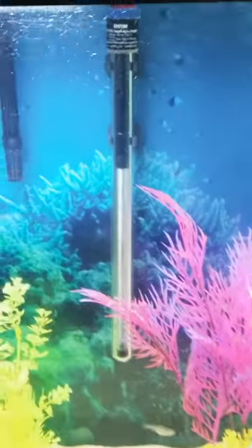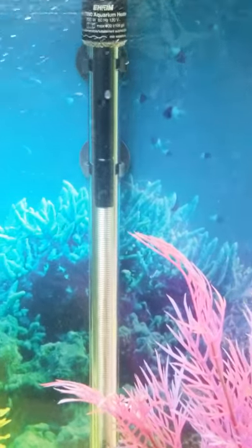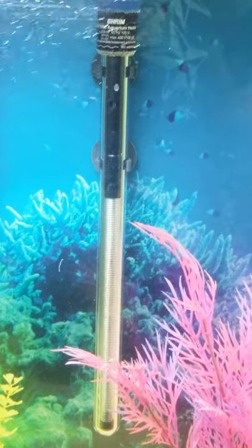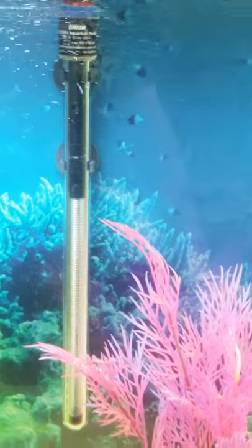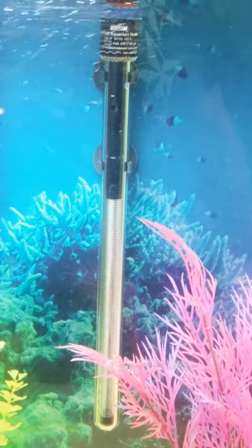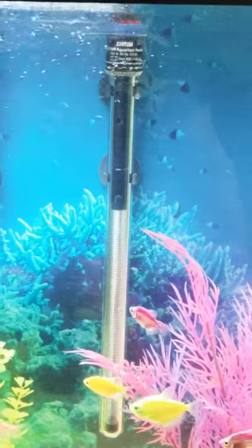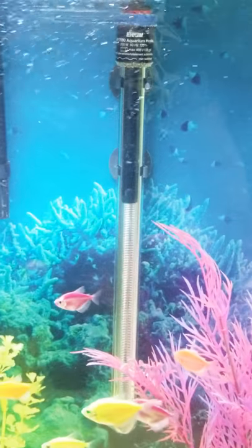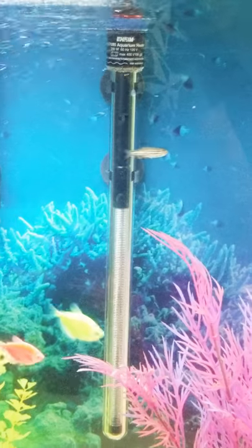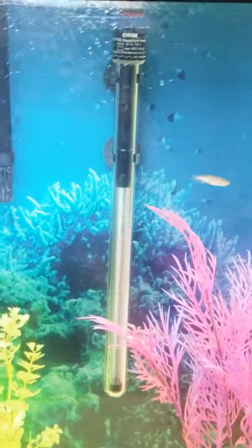What's up Starlight Aquatics? I am going to teach you a hundred percent way to calibrate and get that Eheim Jaeger aquarium heater tuned in. I know the instructions are a little bit confusing. I know that a lot of people in the forums can't figure it out. They're bumping their heads, getting frustrated with it, giving it a bad review because they don't know how to work it.